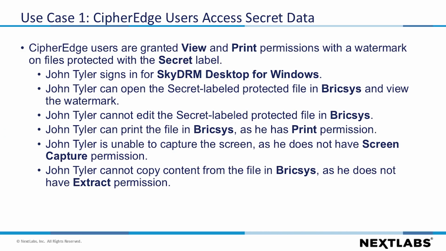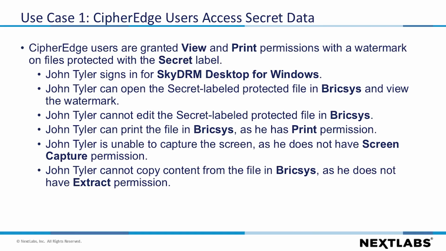Use case 1, CipherEdge users access secret data. CipherEdge users are granted view and print permissions with a watermark on files protected with the secret label. John Tyler signs up for SkyDRM desktop for Windows. John Tyler can open the secret labeled protected file in Bricsys and view the watermark.